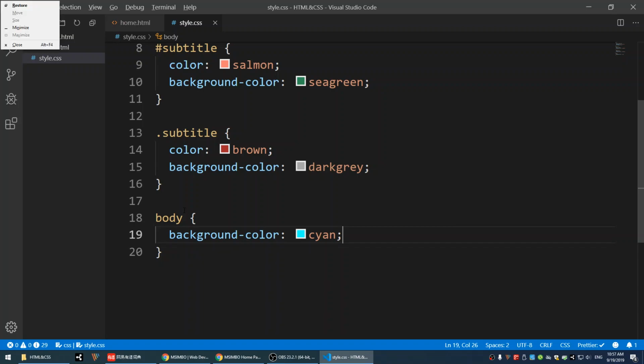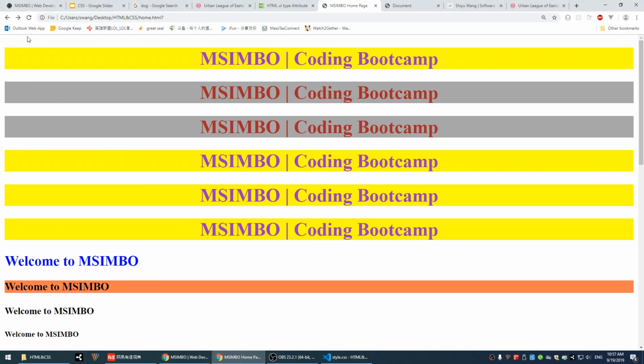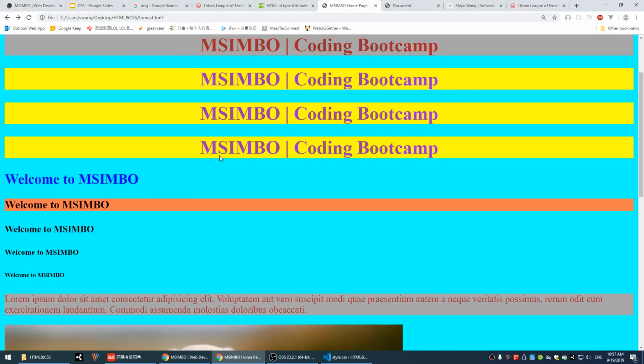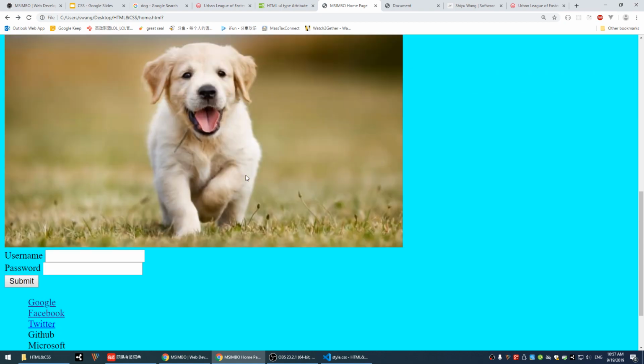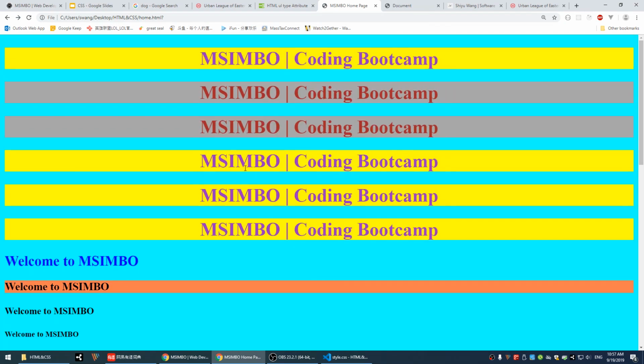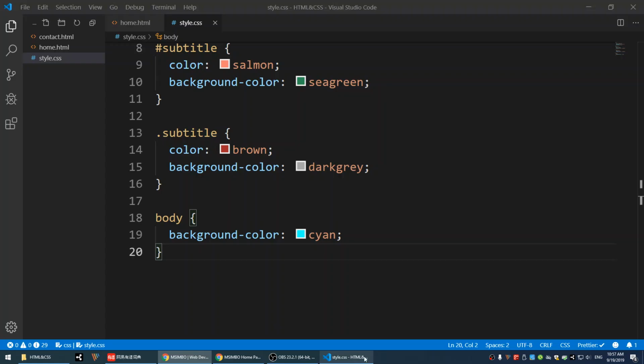See what's going to happen. Let's refresh it. You see the background color for the whole page is changed. Because everything is literally in the body tag. So when you change the body tag, everything is changed. Right, so let me show you the code. I didn't add anything in HTML, just in the style. I add in the body, give it a background color.